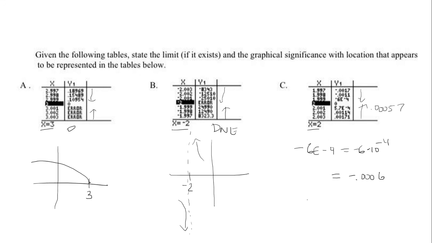And what this means is you have a continuous function at x equals 2. It's going to approach 0. So from the left side, it's coming in from the negative direction. From the right side, it's coming in from the positive direction. So it looks something like this. It's continuous, the limit exists, and the limit here is 0.